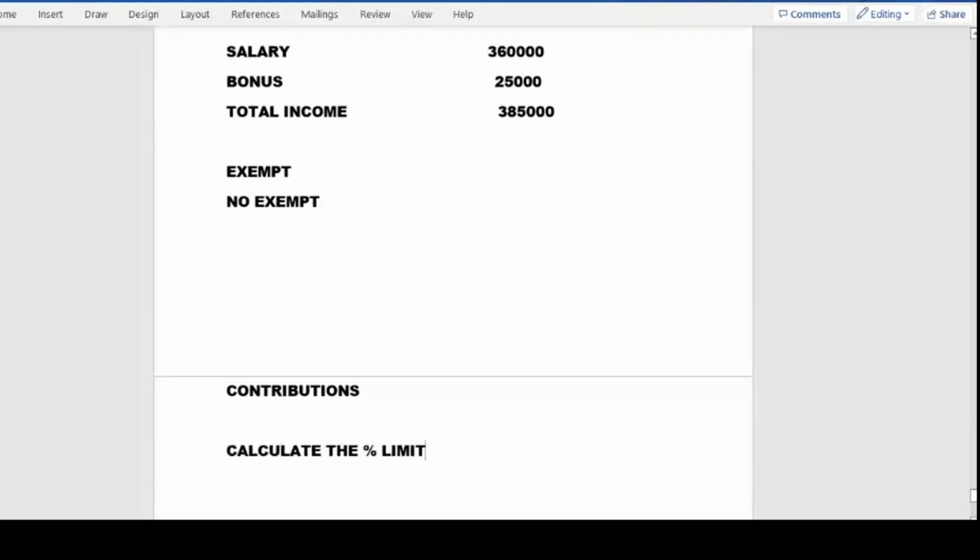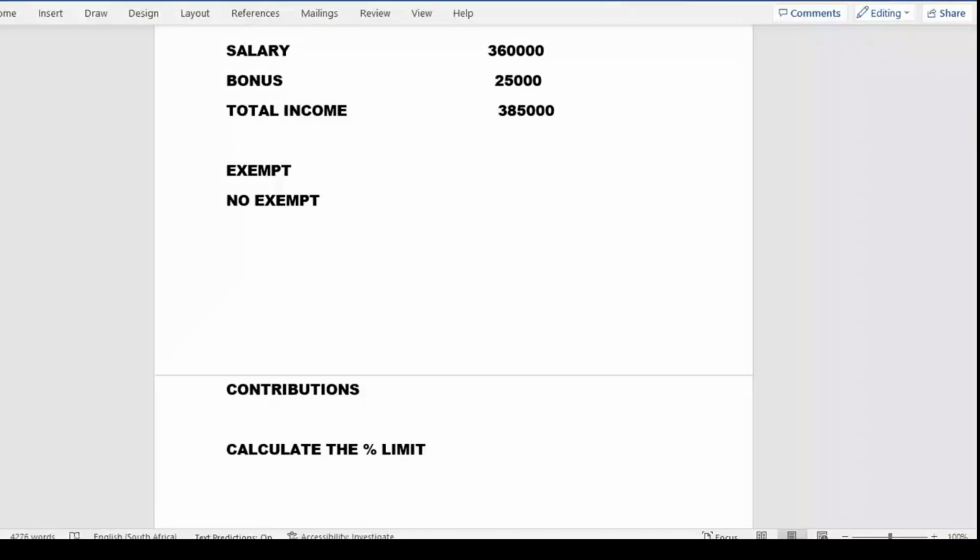I don't see anything. No, I just need the process. You don't need the question there. You just have to give me the process. Yes, it's limited to 27.5%. And then the maximum cap of 350,000. Remuneration, I'll come to that one. The maximum cap of 350, that's the other one. Okay, that will fall within your step 2, right?